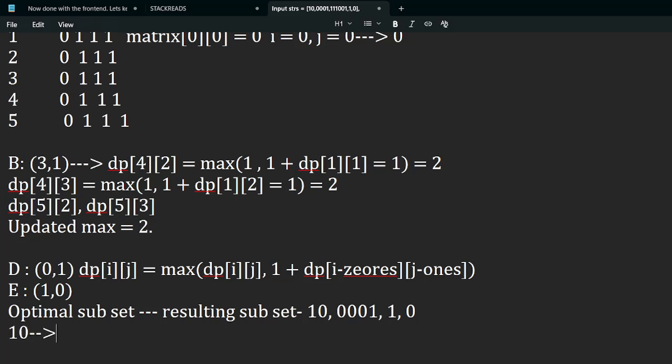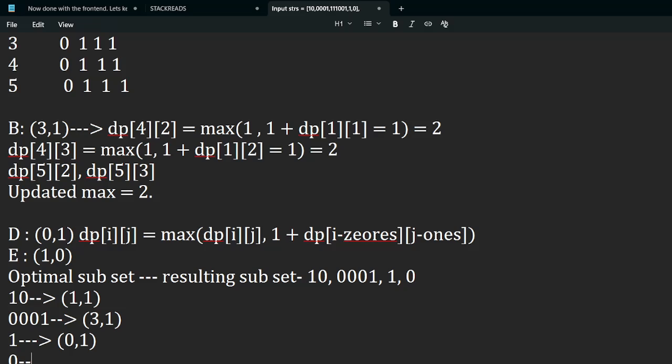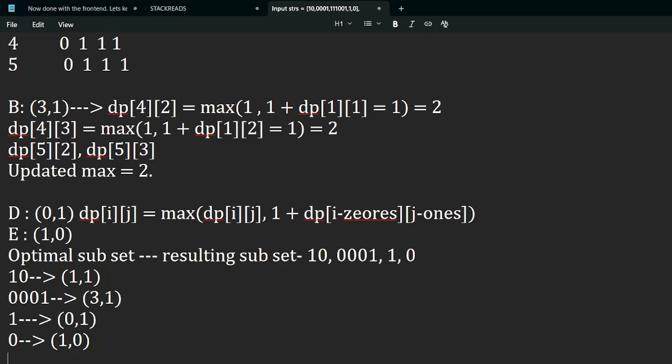In 10 we have 1 zero and 1 one, in 0001 we have 3 zeros and 1 one, in 1 we have 0 zeros and 1 one, and in 0 it's the opposite of the previous case: 1 zero and 0 ones. Now add all the i coordinates in the i place and the j place separately.